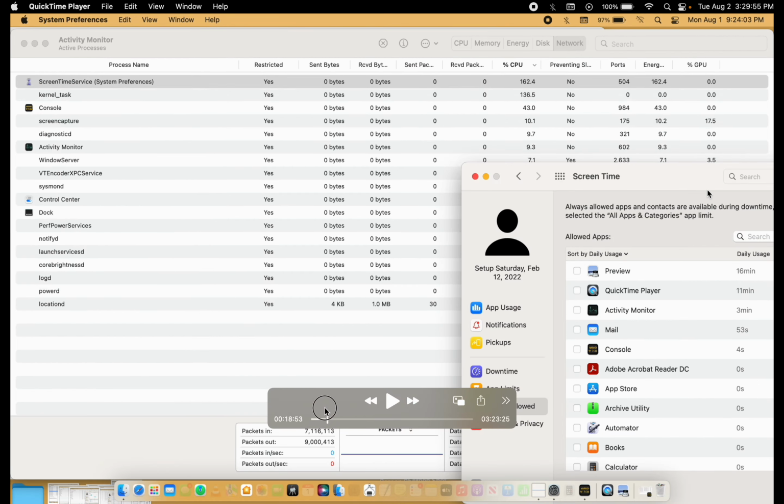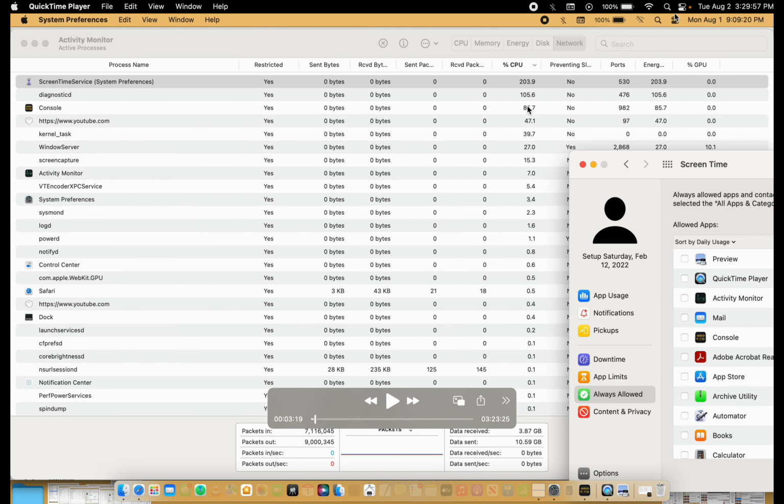So I'm going to scroll fast and look at Screen Time is using 200% CPU, diagnostic 105%, and just keep your eyes there and you'll see for 3.5 hours this was using over 100% CPU.